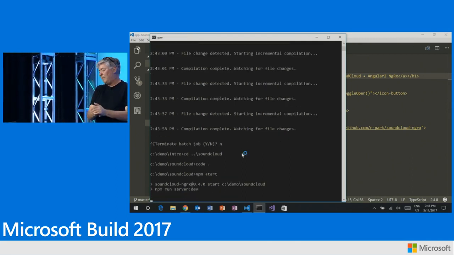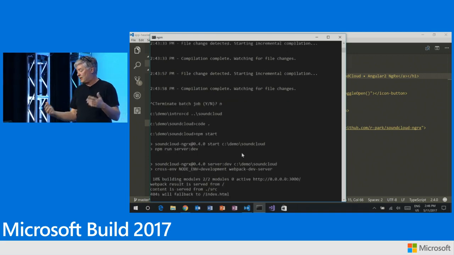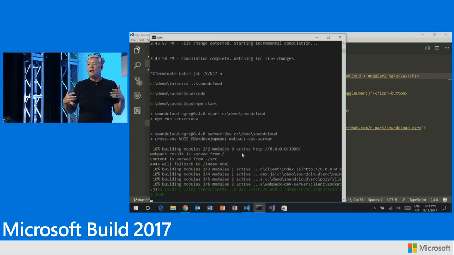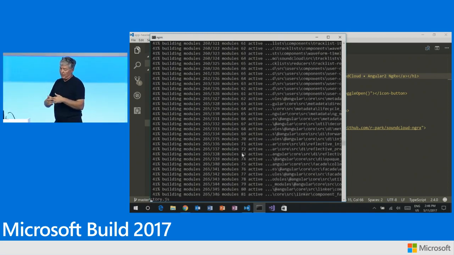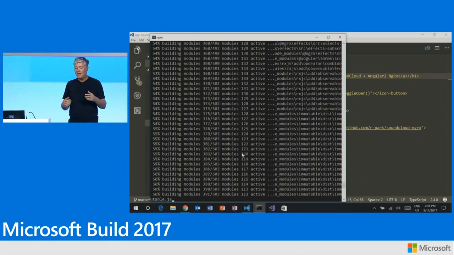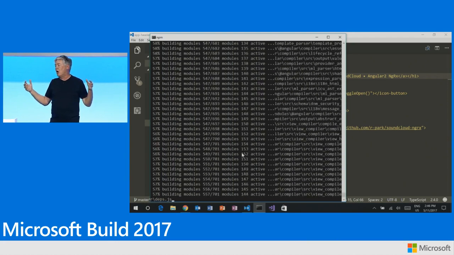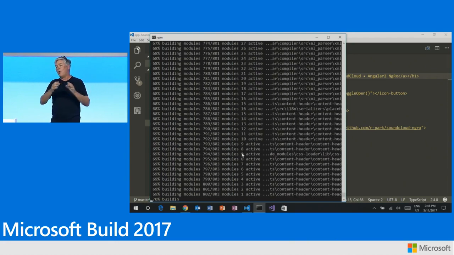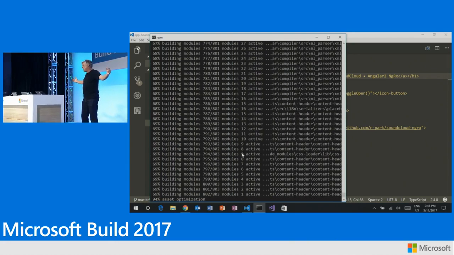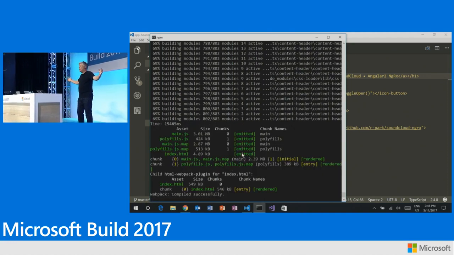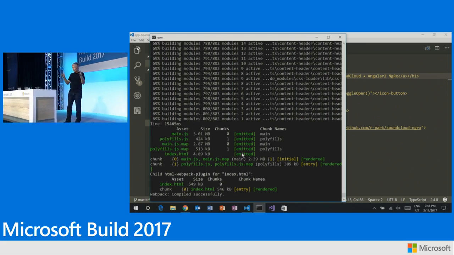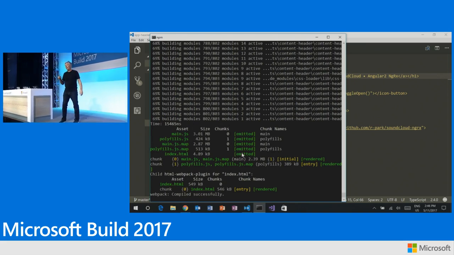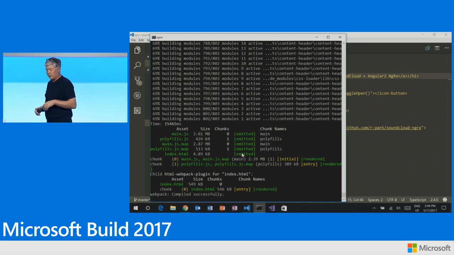This comes with an npm script that automatically sets up a Webpack development server. What you're seeing it do here is, on the first start, it compiles and packages everything. Webpack is basically this technology that can take a whole bunch of ECMAScript 2015 modules and package them into a single file that you then reference. So instead of having to download 900 modules, you download one file. And it can also do tree shaking and all sorts of cool stuff.